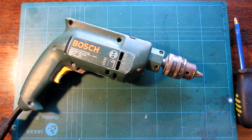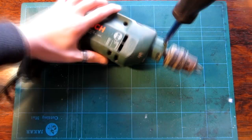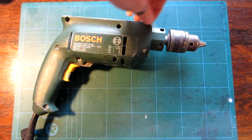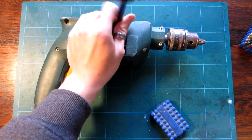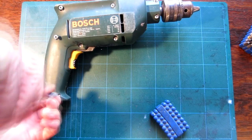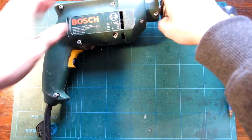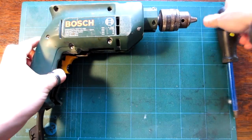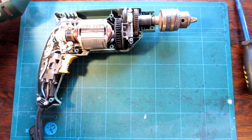So first things first, I'm going to take this and unscrew everything. This is completely the wrong bit in the end of this flipping screwdriver. Bear with me a moment. Okay, so hopefully now we can get into the guts of the beast. Ta-da!